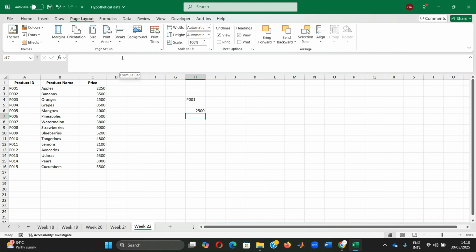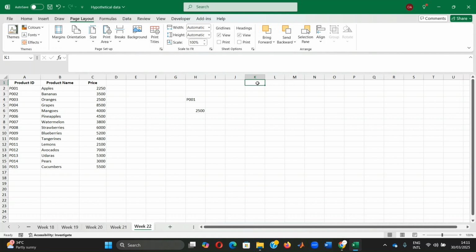Now, let us create a more dynamic setup. Let us say that we have this cell K1, where we want to type in any product ID. We don't want to specify the product. So our go-to cell for entering the product of our choice will be K1.